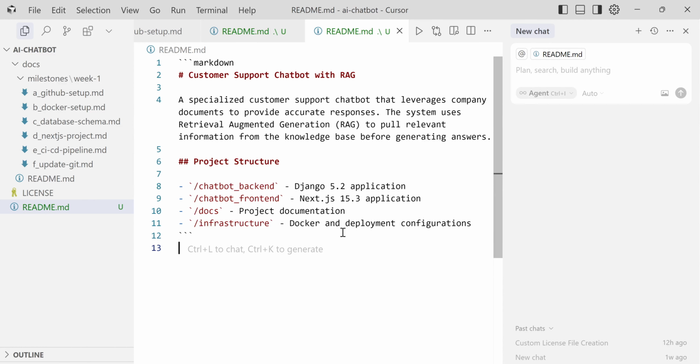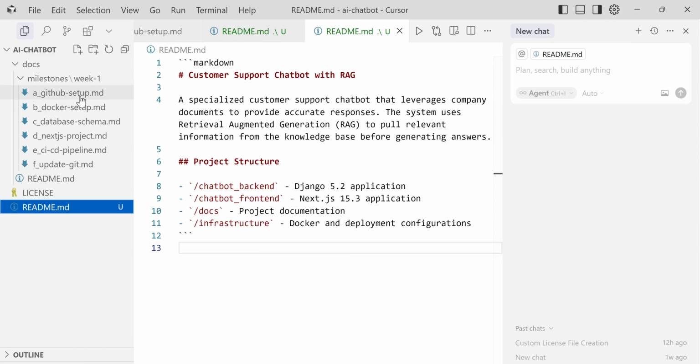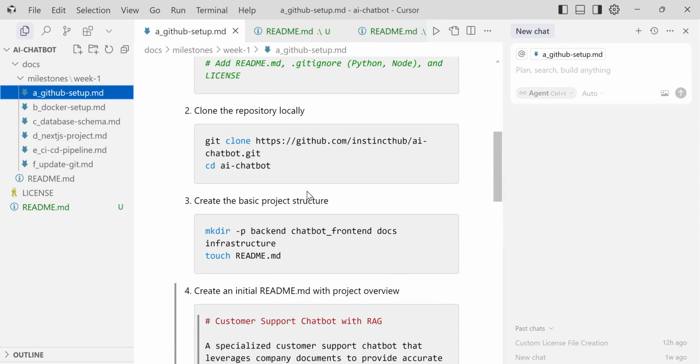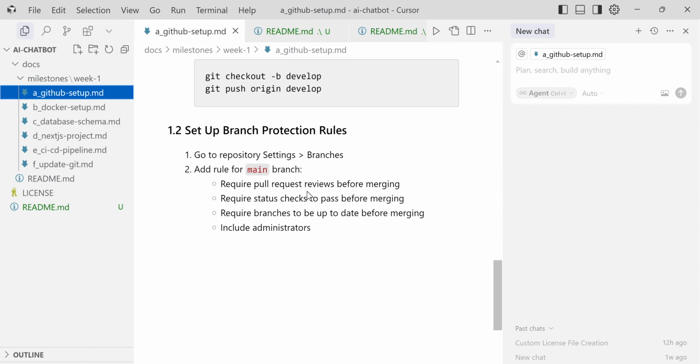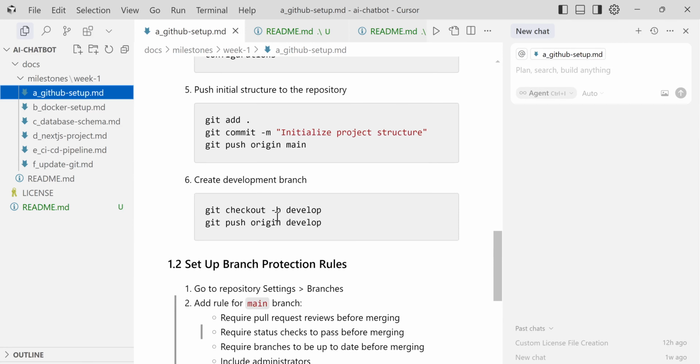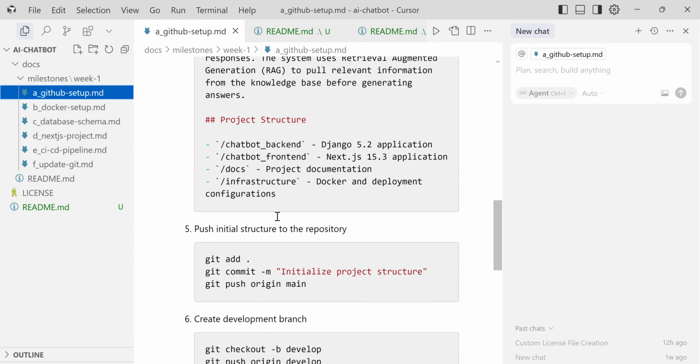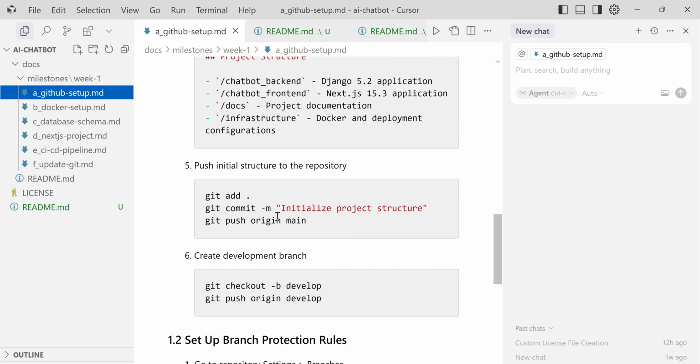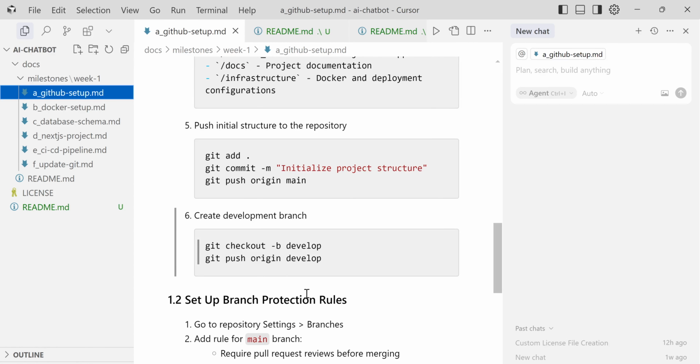Okay. Now that we have this one, let's see the instruction that we have here. Setup branch, rules, and all of that. We can come back to these. This is more like just protecting our repository. So you can see git init, git add, and all of that. I really want you to look for a git basic tutorial. I also try to put the link in the video description, but you really need to know how that works. But I'll try to explain when we get to use it.